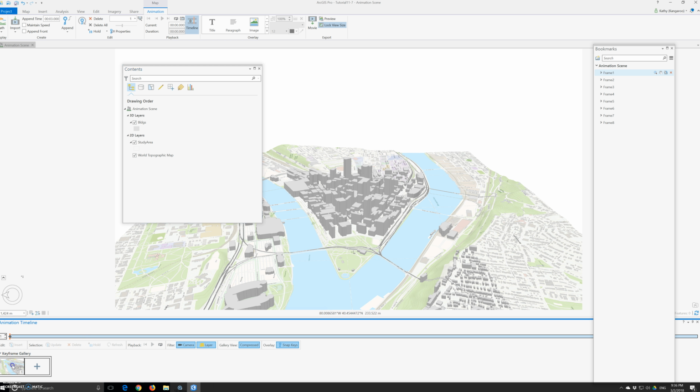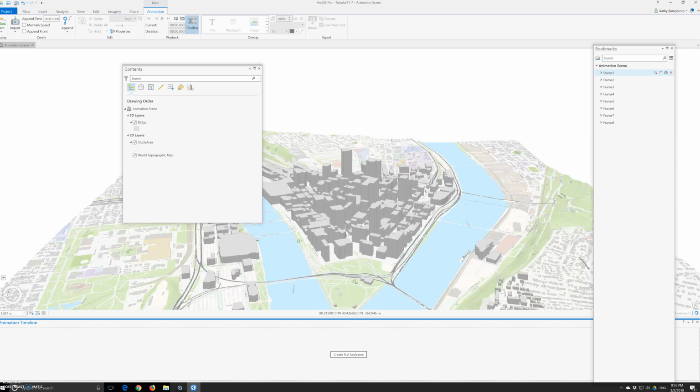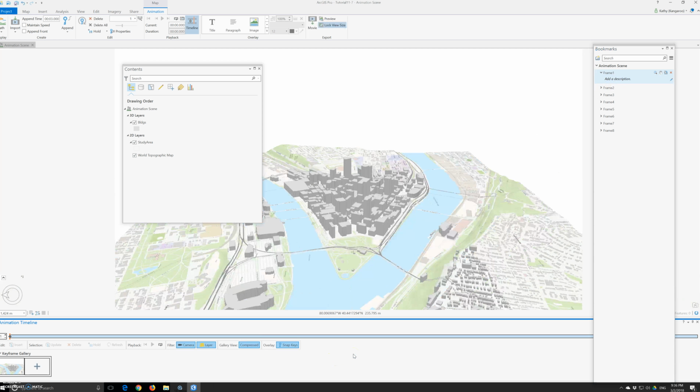Delete. There. Okay, now click create first keyframe. Drag it here. Frame 1. There. Okay, keyframe. So now we have frame 1 as 1.